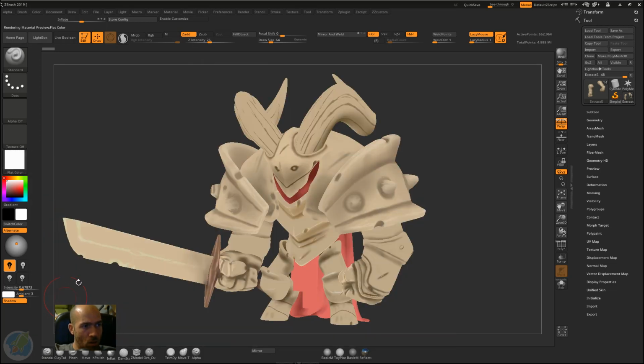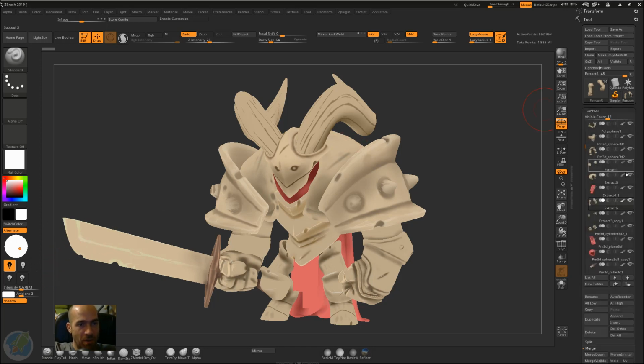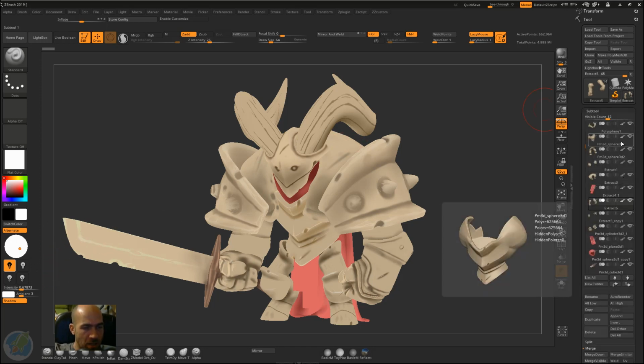Sometimes I'm using the flat color. Flat color is very useful because, I think, yeah, it's not affected by light. You can see only your polypaint. If you don't have the polypaint, for example, if I press shift and click on the brush here, on the subtools. So on the subtools you have those things here in the front, and then you have brush and eye.